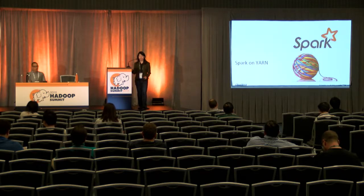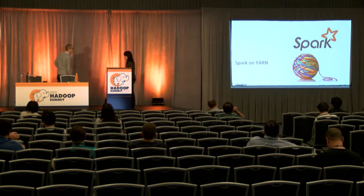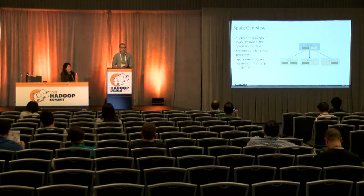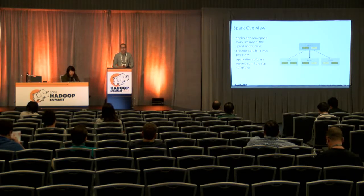On to Spark on YARN. The next part of this talk will focus on running Spark on YARN, which is currently our recommended deployment model for running Spark in your cluster. Spark is essentially the next MapReduce. Here is an example of what a job looks like: you have the Spark driver, which can have multiple jobs within the jar you're shipping to your cluster, each with its own set of tasks deployed to executors running on top of your cluster.